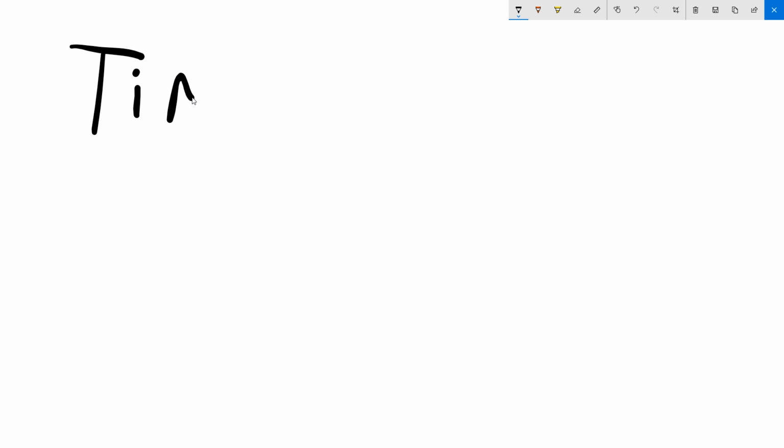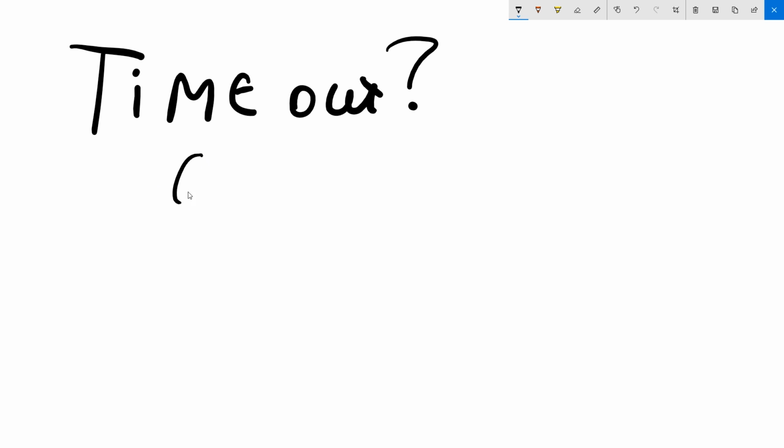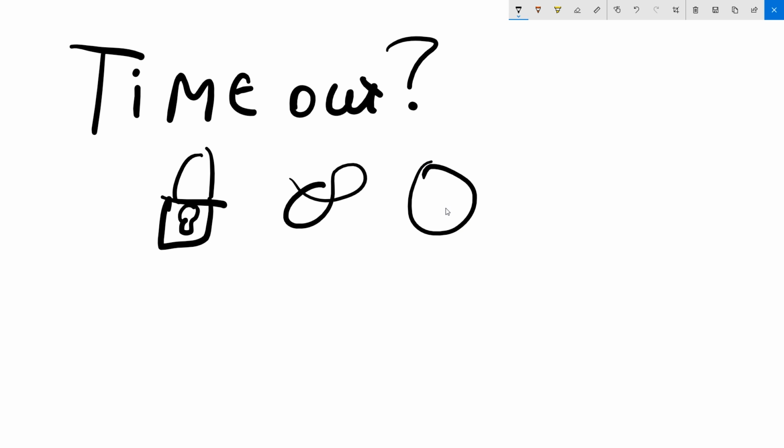Timeout. How does it work? When a process is waiting on a lock, it can wait forever. One way to solve this problem is to time out the transactions that are busy in the deadlock. When the timeout occurs, it needs to restart those transactions to try and fix the deadlock.